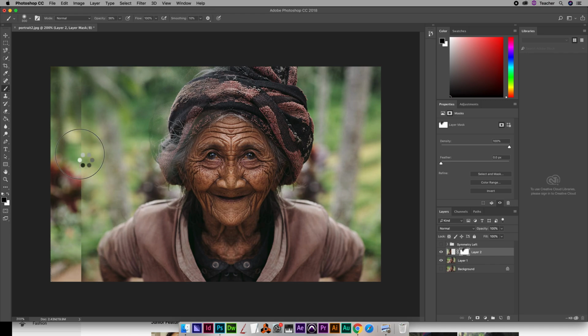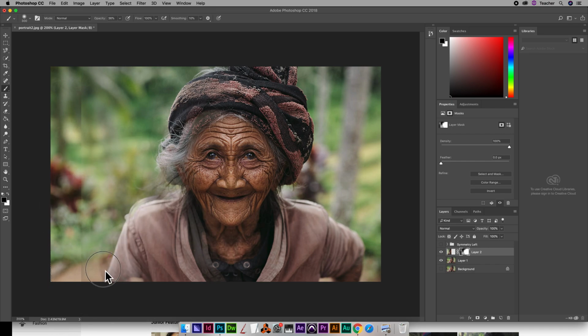So I'm using the right square bracket key to make my brushes bigger so I can do more with it. Something like that. Oh yeah, there's still some ghosting happening here. Anyway, you can make it as perfect as you can, hiding all this stuff.